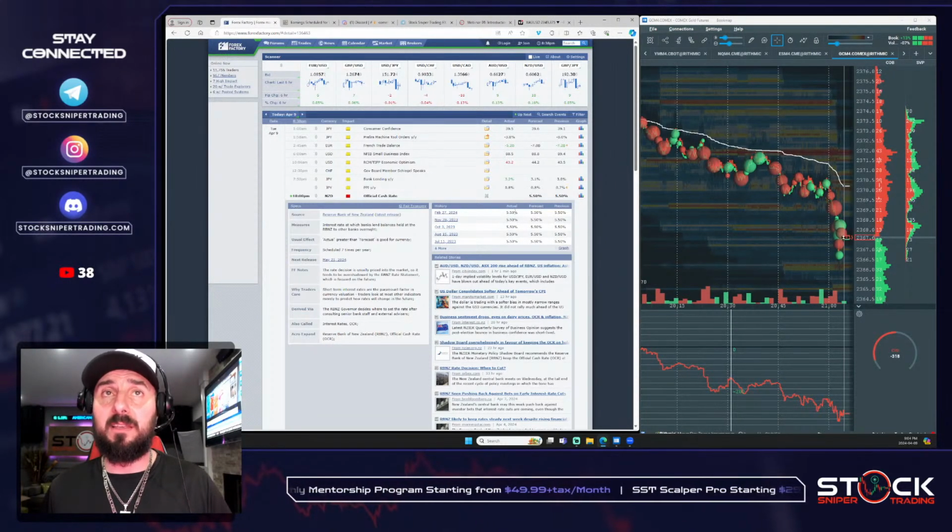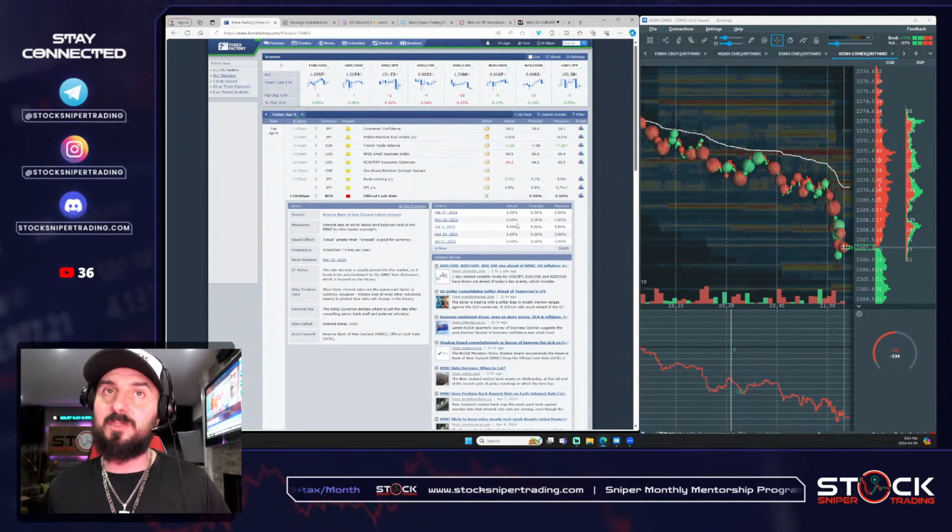If we look at the overall historical data, we can see they haven't changed. On July 11, 2023, the previous was 5.5, they forecasted 5.5, no change. In August, they had 5.5, actual 5.5. October, they forecasted 5.5, again actual 5.5. November, 5.5 forecast, actual 5.5. February, what we had last month, 5.5, actual came out 5.5.